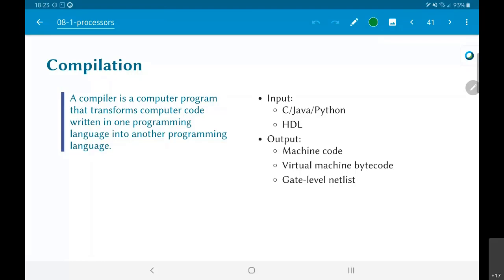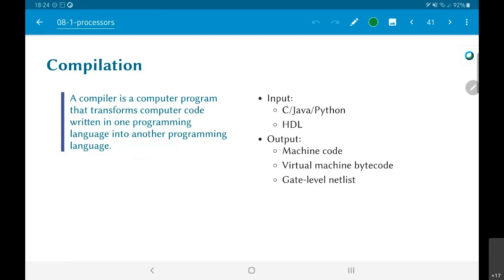There's a question: can a compiler also convert one ISA's instructions to another ISA's? Well, if you had a program which took instructions in one ISA as input and converted them into another ISA, yes, that would technically fall under the category of compiler. Why am I qualifying it like this? Because normally we wouldn't call such a thing a compiler. We would probably call it a machine translation or something of that sort. But technically speaking, in terms of what is being done, it is doing exactly this.